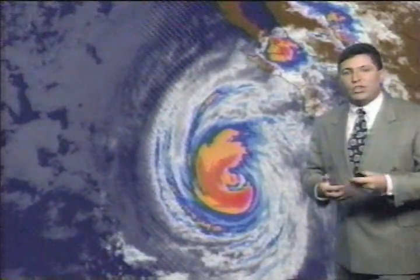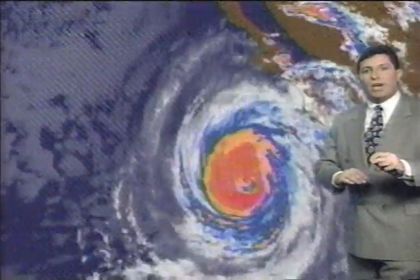But you can definitely see that the storm is drifting further and further off to the west here, and this is a visible satellite loop. That's why it got dark. So let's get out of this and go to the infrared. Looks at the heat of the clouds. The colder the cloud top, the higher the cloud. And so when you're looking at this and you see these reds and these oranges, what we're doing is coloring in where the clouds are very cold. So looking down from space, we're seeing cold cloud tops, high clouds, big thunderstorms.